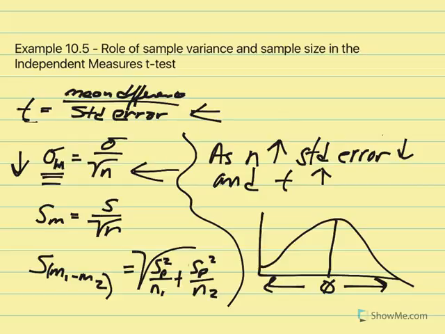The following example provides a visual demonstration of how large sample variance can obscure a mean difference between samples and lower the likelihood of rejecting the null in an independent measures study. I'm going to walk you through example 10.5 using the next slides, and we'll compute the necessary statistics to again see how increased variability makes it more difficult to detect patterns of the treatment effect or differences between the quasi-independent variable conditions.